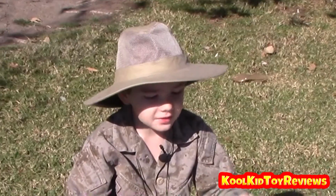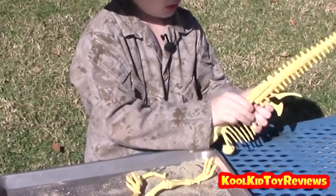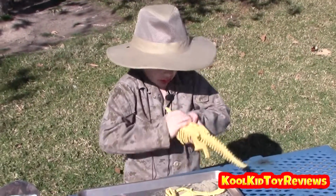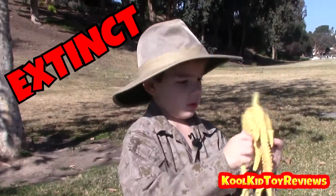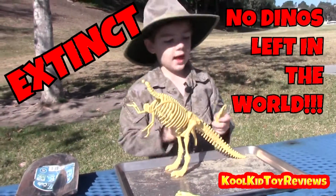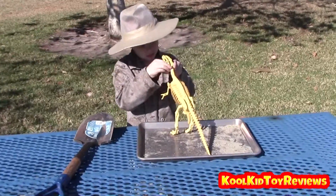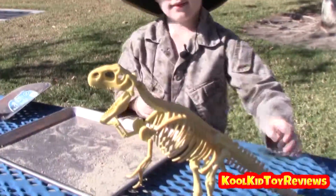So I've got all the dino bones and let's build it. Yeah, the tail goes there. These pieces are called fossils, a paleontologist digs up. So dinosaurs lived a long time ago. They were extinct. And that means that there are no dinos left in the world. There's no way to create them again. Like in the movie Jurassic Park and Jurassic World. And that is the dino skeleton.